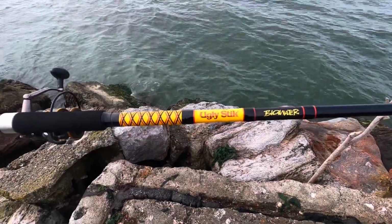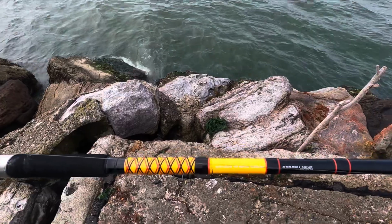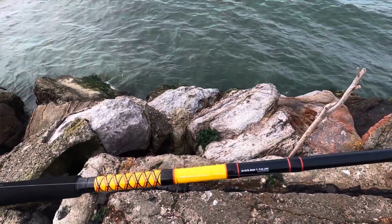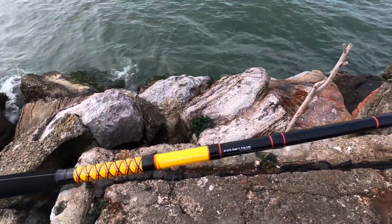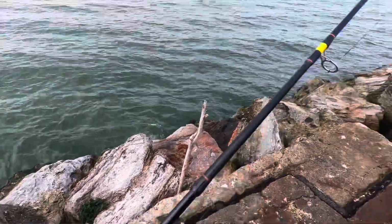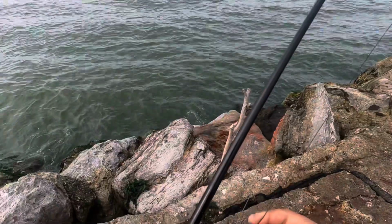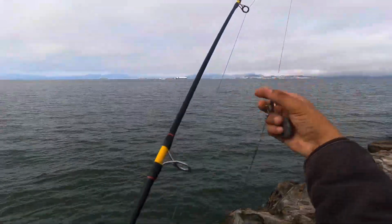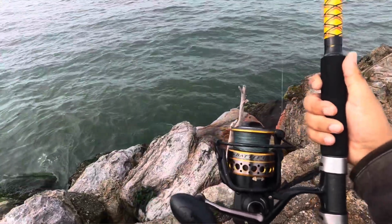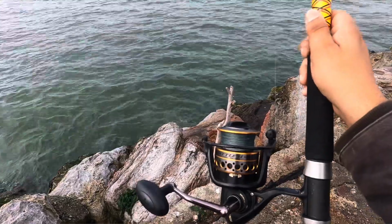All right, y'all. Today I'm rocking with the Ugly Stick Big Water. Old school but new school. This is a medium heavy rod, 15-30 pound line, 20-50 pound braid. I'm using 50 pound braid for sure. 2 to 6 ounces. And right now I'm using 4 ounce weight, steel leader, big hook, big swivel. Of course, gotta have that bead, man. Also, working with that Battle 2 6000.